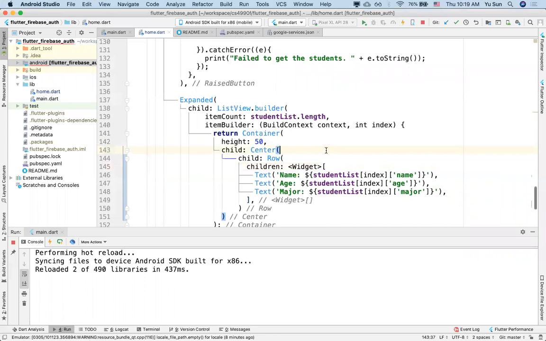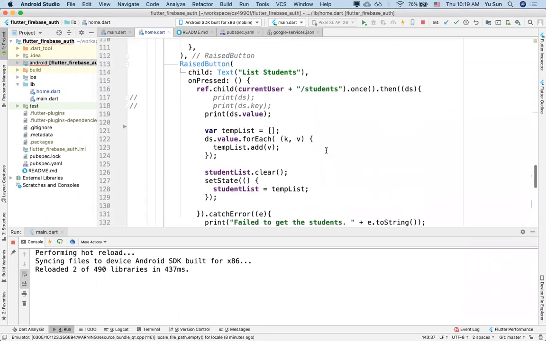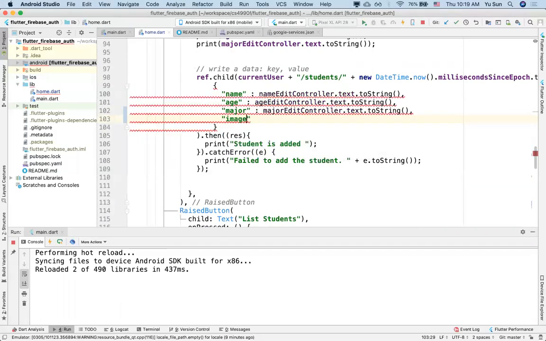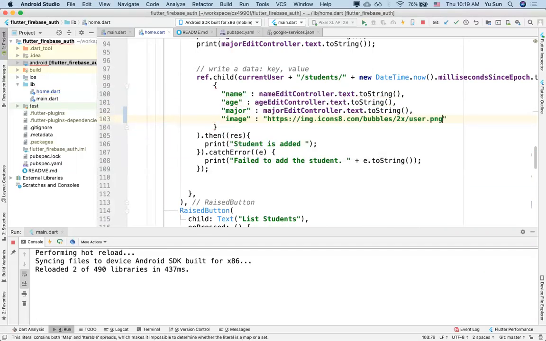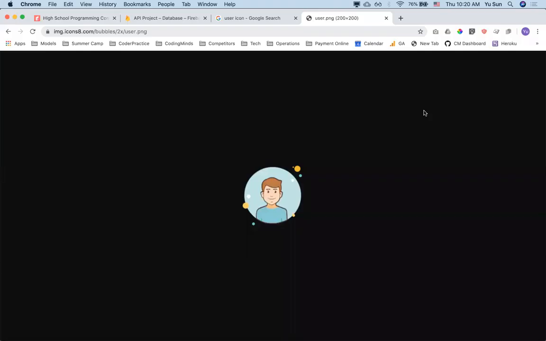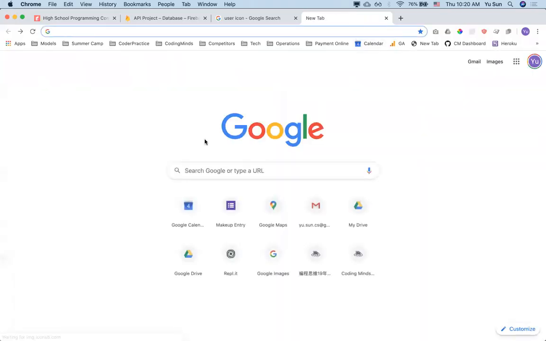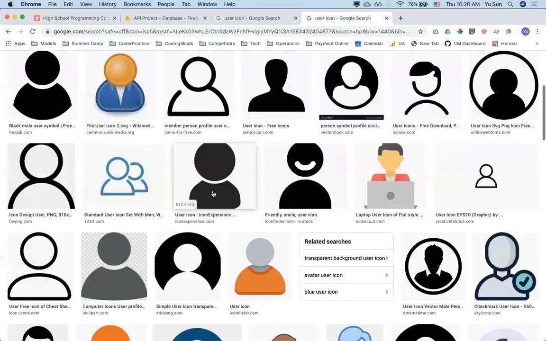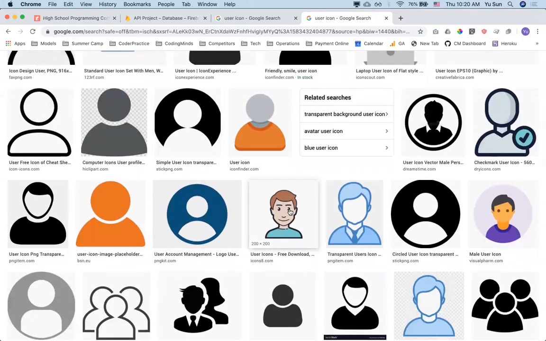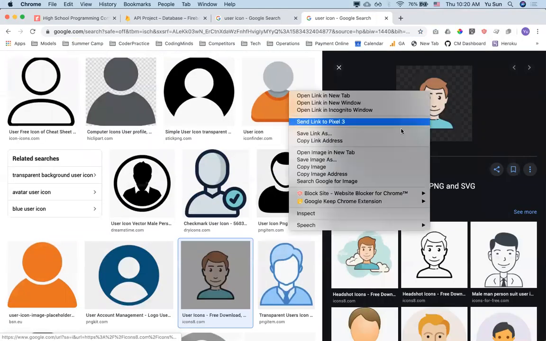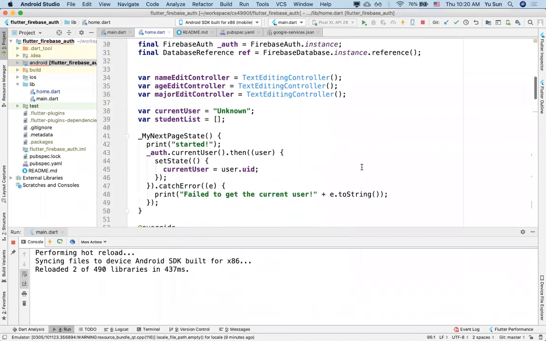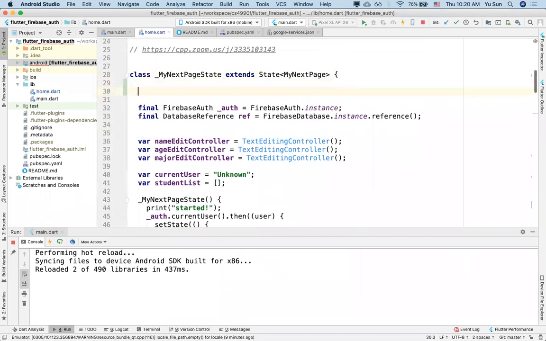So I'm going to do something really simple: every time when you add students, let's also add one more image. Something like this, okay? Or you know what, let's actually do a different one so that it looks real. And then let's get another one. Maybe also this one here is good. So let me save this one first. So let's put that into a list and then see how we can randomly choose those, okay?